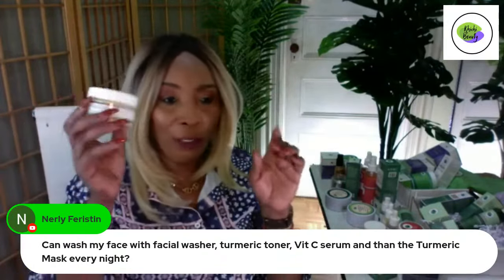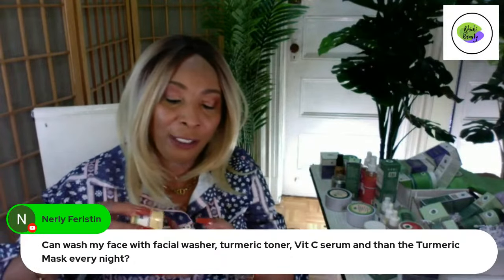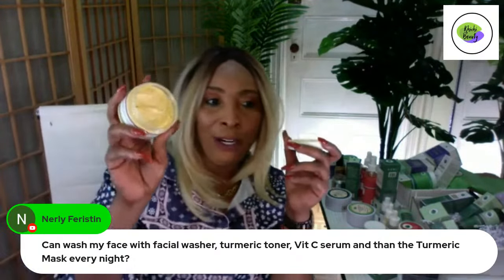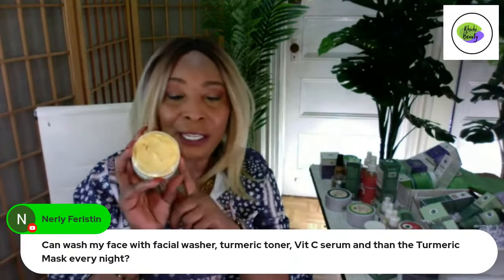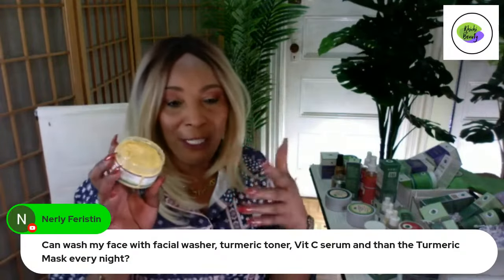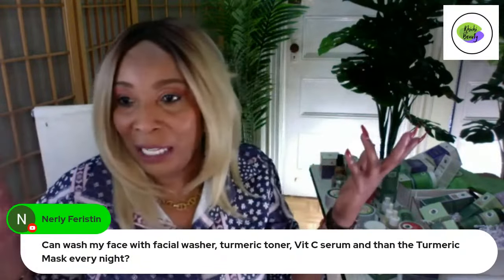We do not want it used that way, and this is the turmeric mask she's talking about. And I know why she's saying that, because I have been receiving a lot of comments ever since we came on and talked about this mask, that you can use it on your face as an overnight mask. What we're getting in the emails is that people are using this mask on their skin, waking up with bright glowing skin. Even though it's a facial mask, we encourage you to use our turmeric facial moisturizer at night, but people have been doing this because they're seeing results, and that is the truth.